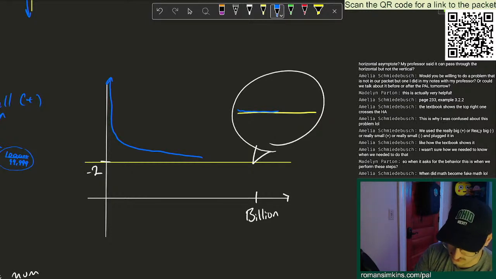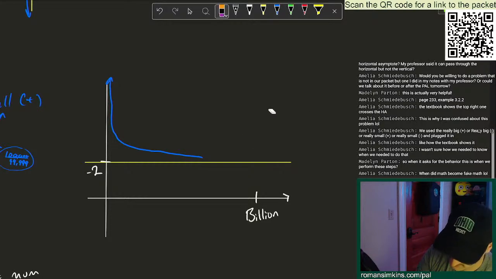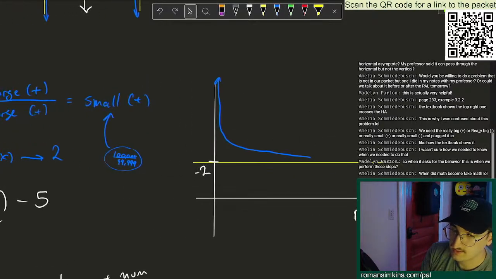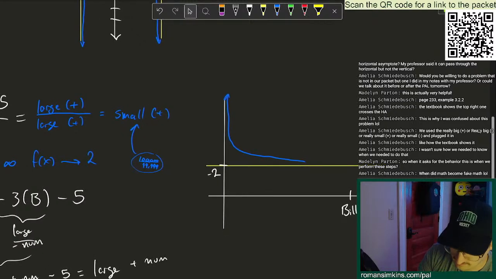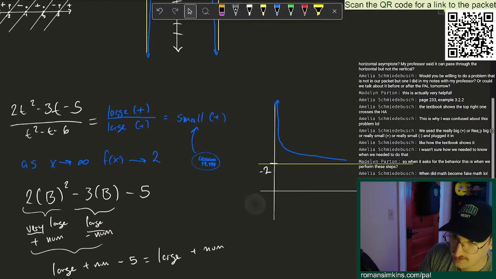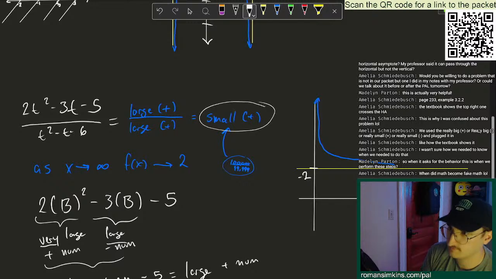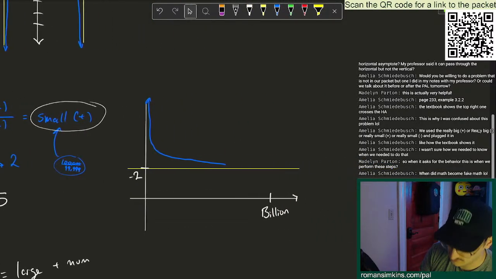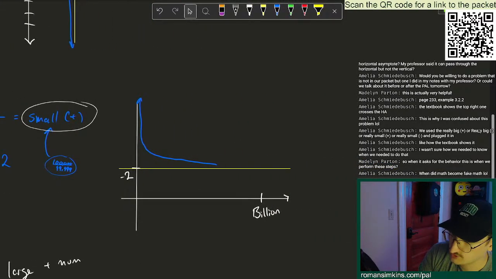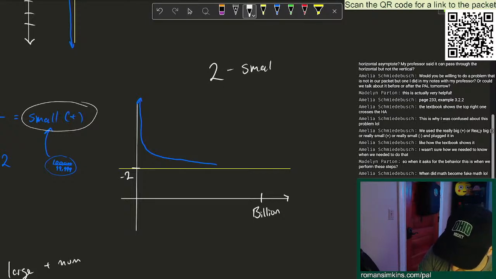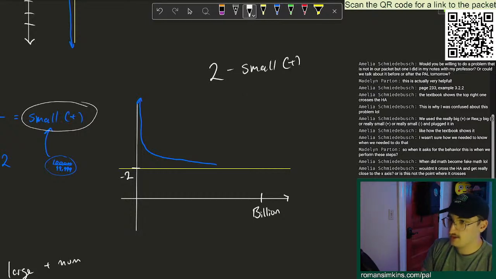And anyway, the intuition comes in. I'm going to try and wrap this up and stop waving my hands in the air. The intuition is that because we're able to identify the fact that this is a very small positive number, and I know this gets super close to 2, I can say that 2 minus an extremely small positive number is going to be just below 2 at that point.